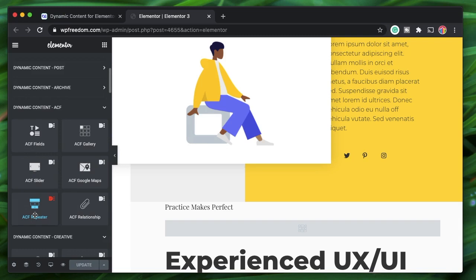Now, everything I'm talking about in this video has its own separate tutorial. You can check out the ACF playlist for more info on each of the features that I'm talking about. There's a separate video on repeaters, there's a separate video on relation fields, and a lot more. So this is my third and the second most powerful plugin to work with ACF fields, if not the most powerful plugin, which is Dynamic Content for Elementor. The link to that again will be in the description down below.